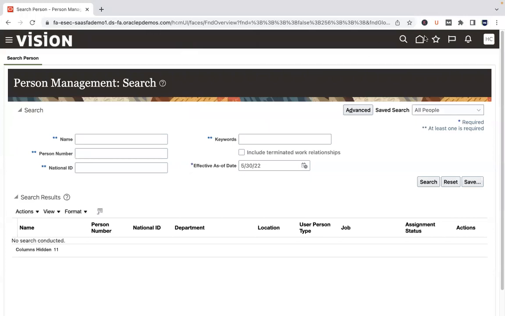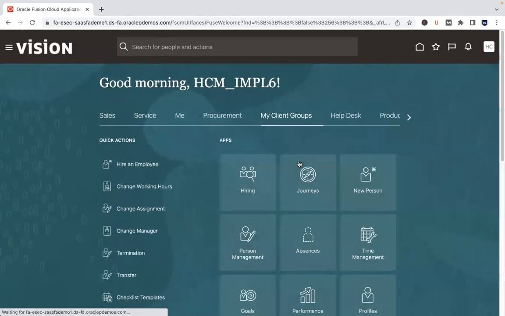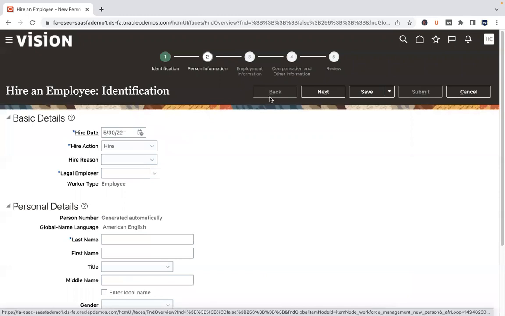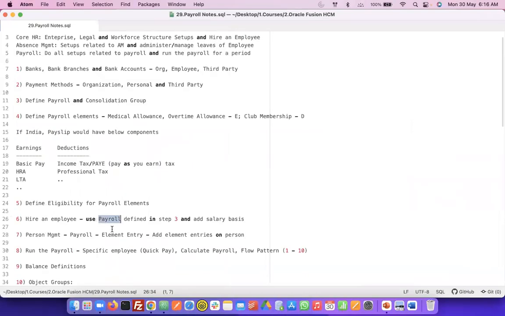Okay, so if we go back to the new person screen, when you hire an employee in step number 4, you would be attaching a salary basis. And in step number 3, you would be attaching a payroll. You would be attaching a payroll that you have defined.